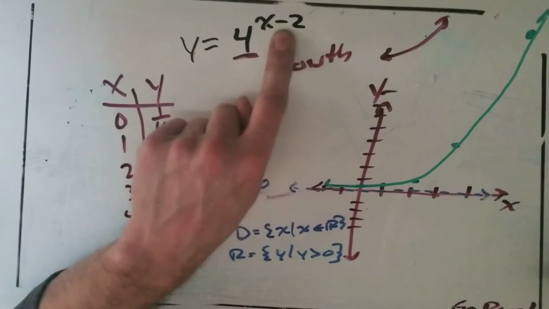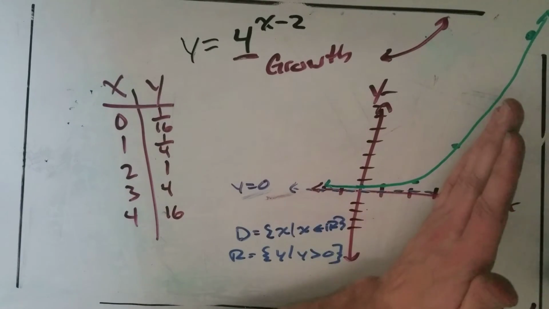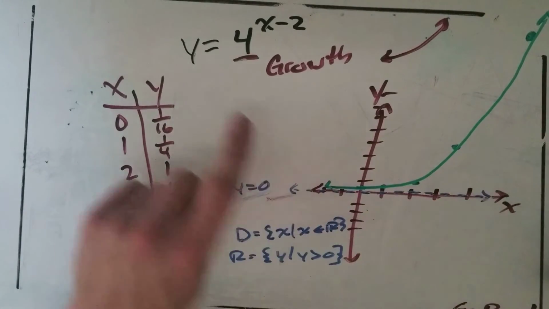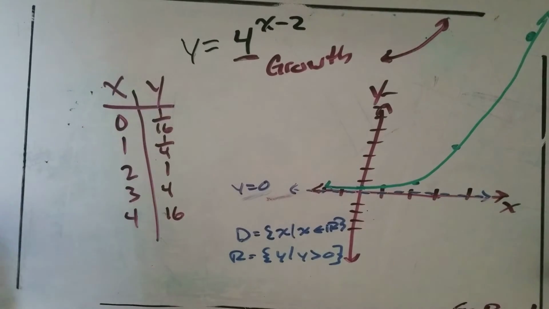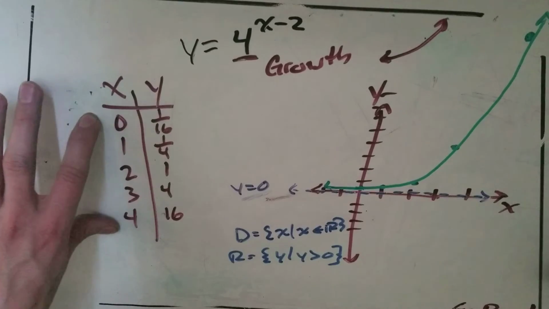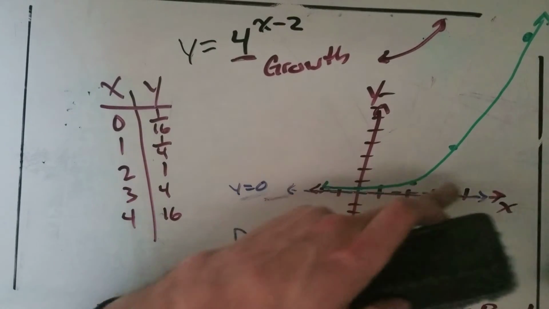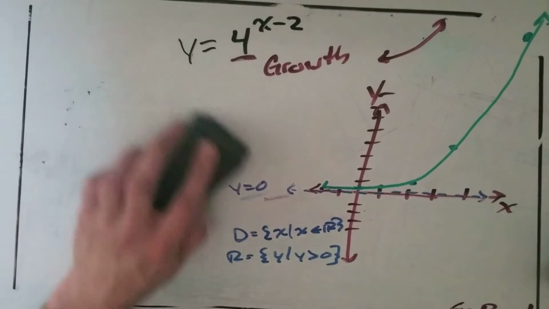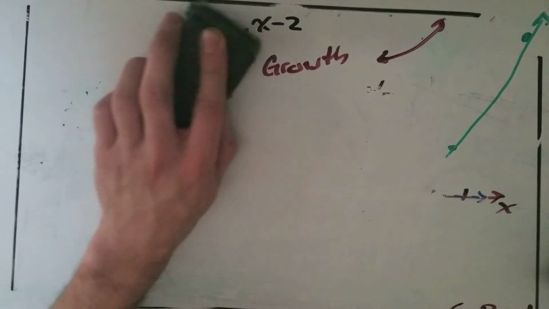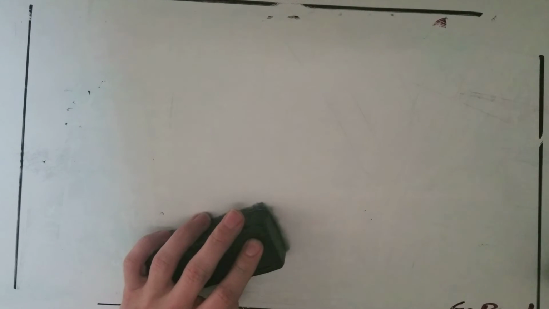But that -2 up there, that shifted our points a little bit. The whole graph kind of shifts 2 units to the right if it was just 4 to the x. That's what that -2 is doing for us. So we adjusted our inputs so we can make sure we're graphing this part of the graph where we see the behavior really start to change. Alright, we're going to move on to the next slide, what are we on? We're on 7 now. We'll do 7, 8, and 9, and then we'll stop.